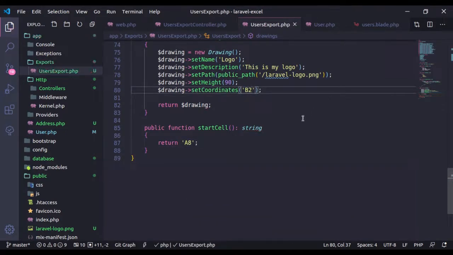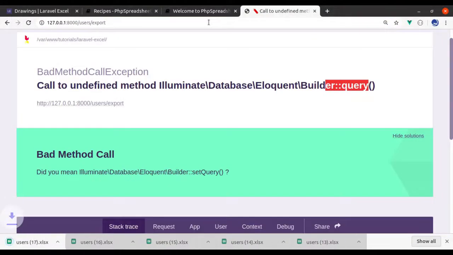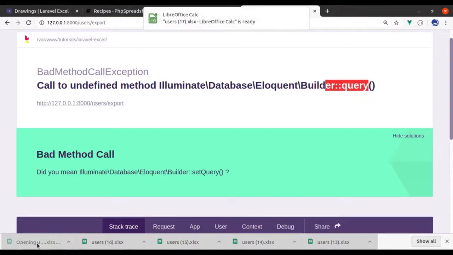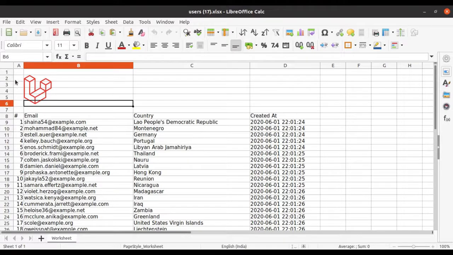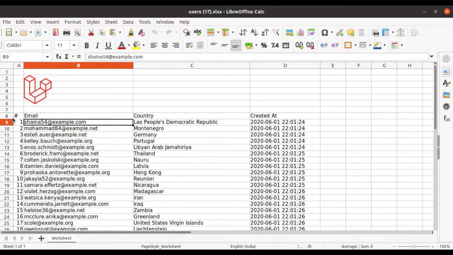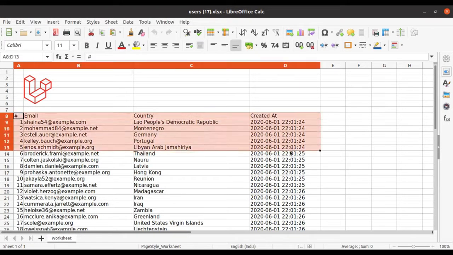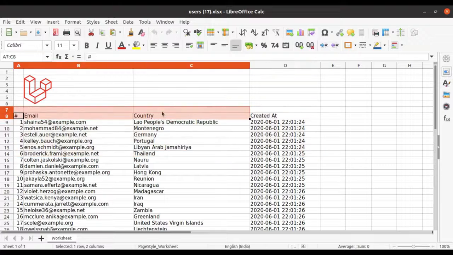Now let's try this. Hit enter. Let's open this, and now you can see our logo is from B2 and here our text starts from the A8.